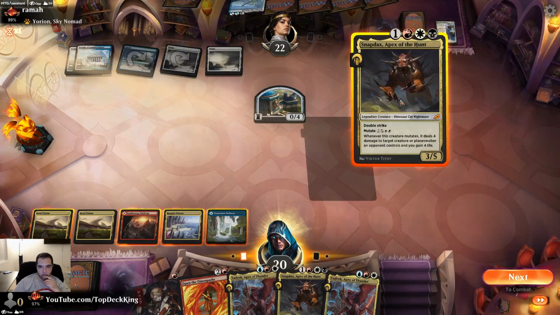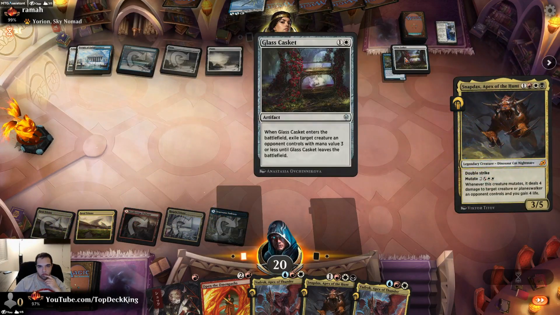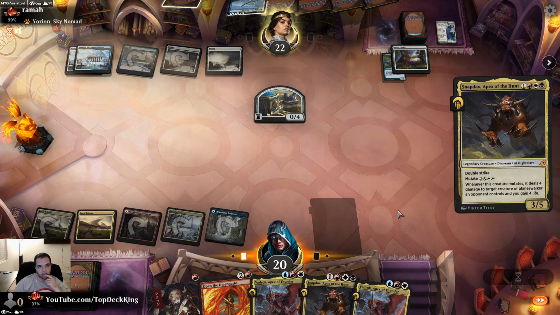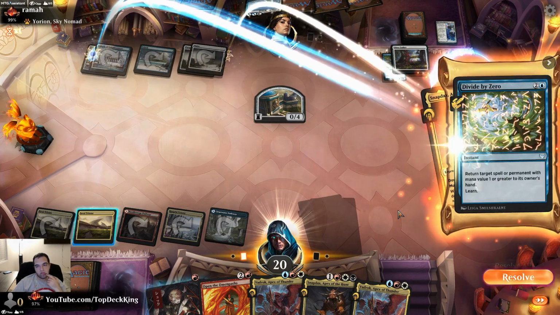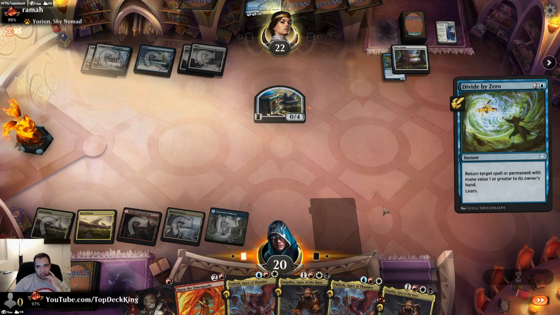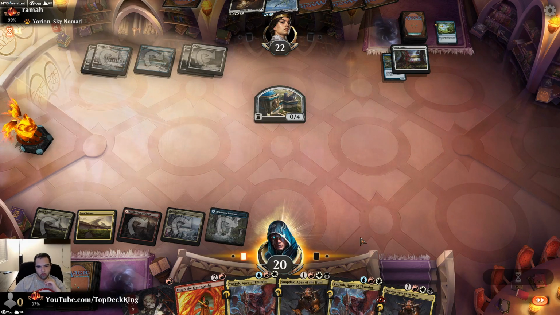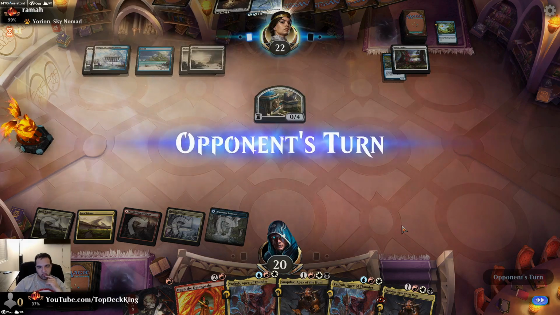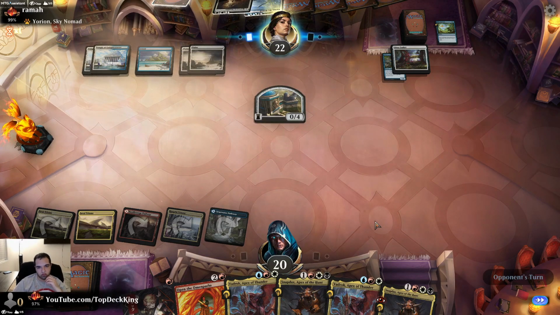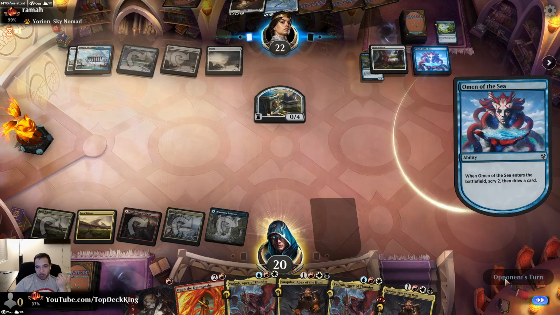Okay, well, I guess we cast this guy, since we have 2 of them. This is 3 cost or less. That's a counterspell? That is a counterspell. Divide by Zero. Sure, that's fine. You got it. Man. Buying time in a sense, but not really.